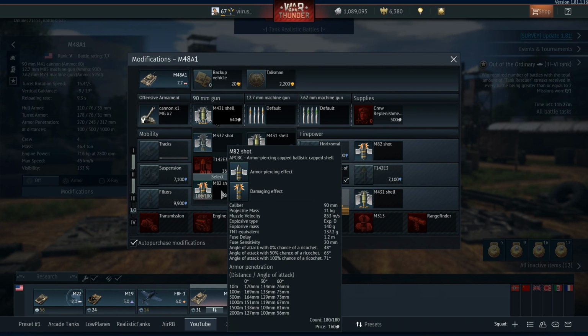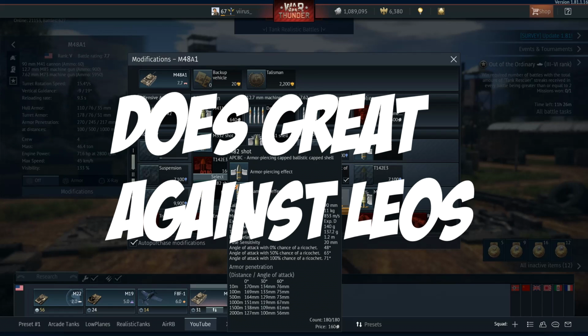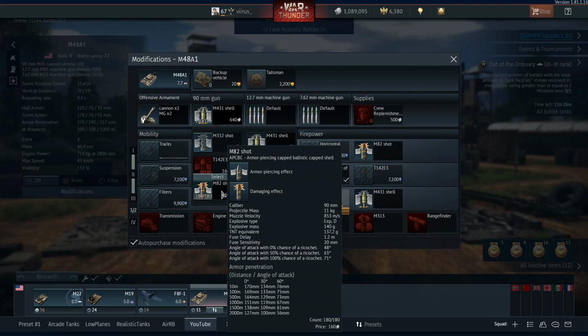Next is the M82 Shot. If you've played a 90mm from the Americans, you know just how good this round is. Obviously, because you are 7.7, the 170mm of penetration doesn't do as much as you would like it to. At 7.7, for example, you're facing T-54s, IS-4s, a lot of the Russian vehicles. You're really going to struggle to pen with this round.